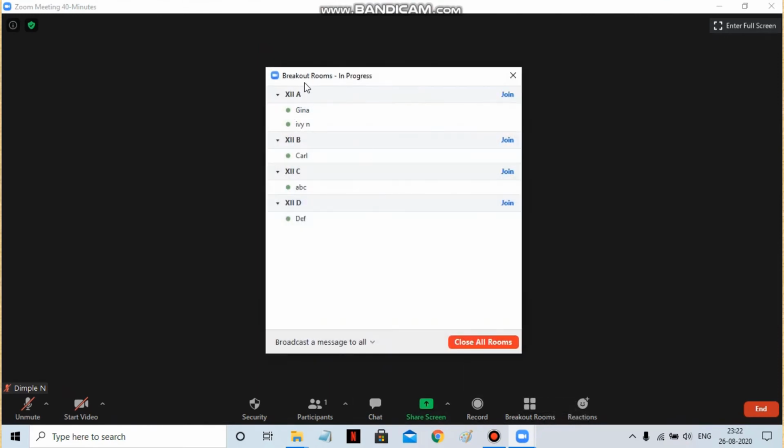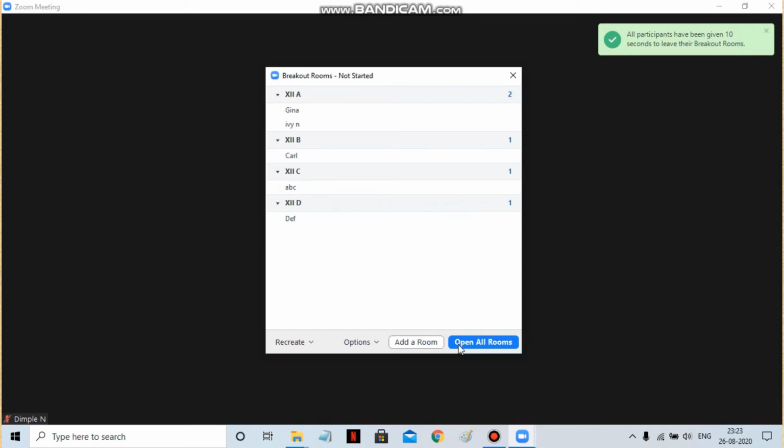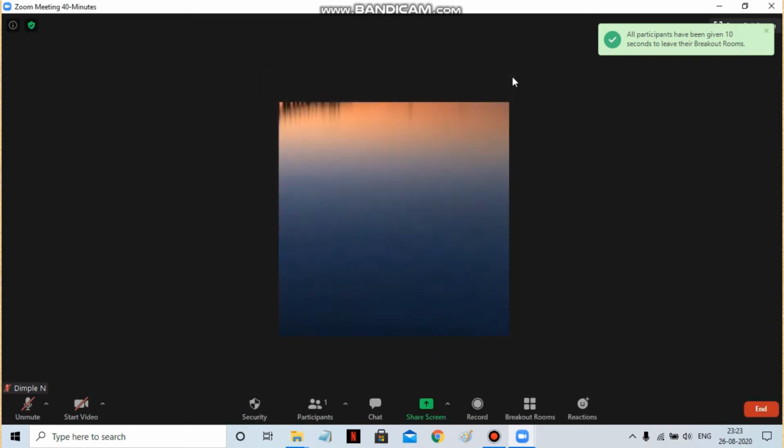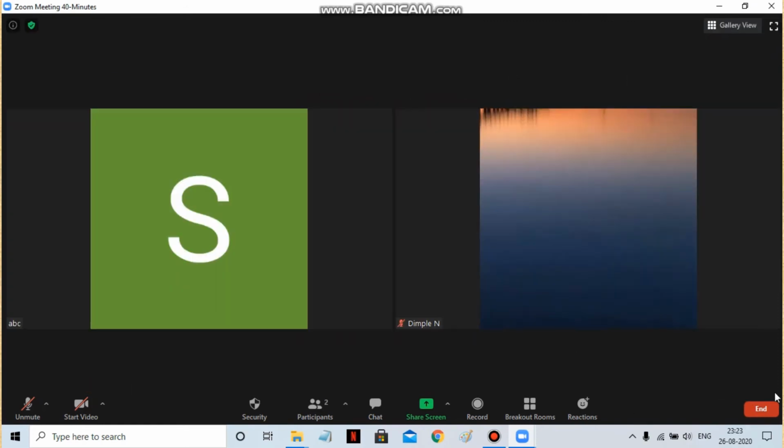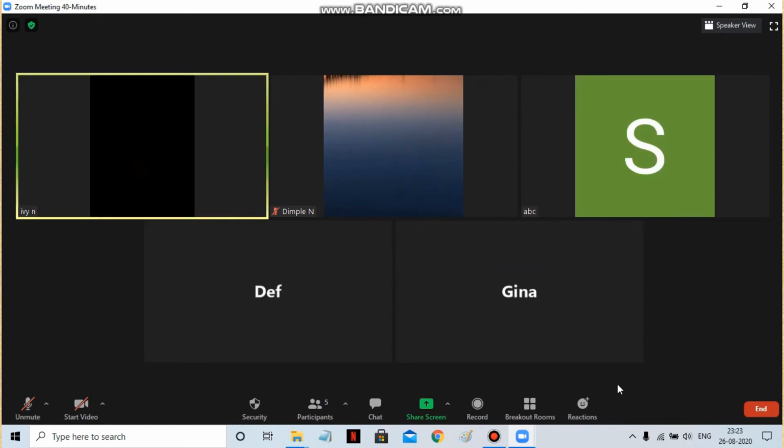I can share the screen. Click on breakout room. Again, I can see the students there. I can see if anybody is unassigned. In that case, I have to keep a check on whether the student is unassigned or not. If any network issue has come up and he comes back to this main window, then I have to reassign him back to the classroom. The co-host will take care of the breakout room. He'll have full control over the classroom. He can rename, he can remove, he can put him in the waiting room, but I have to give him the control. That is, I have to assign him as a co-host.